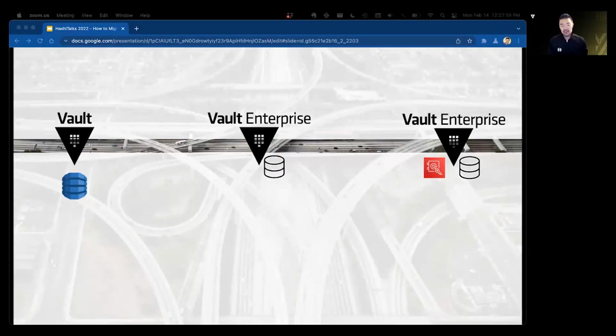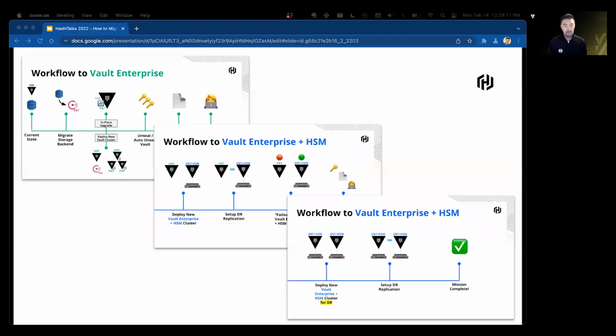So my goal for today's HashiTalk is to explain and demonstrate one path to do this, to show that it is possible. There are many roads, if you will, that can take you from A to B. So consider this one way to accomplish this migration task, with a demo that goes to prove as such.